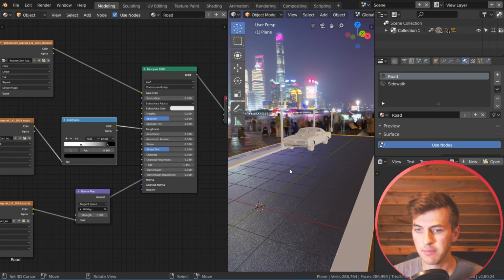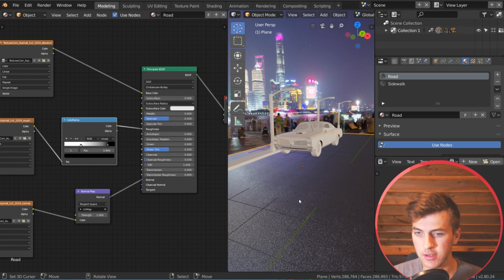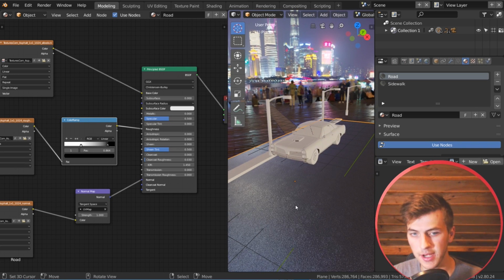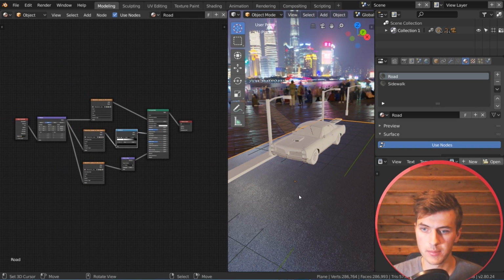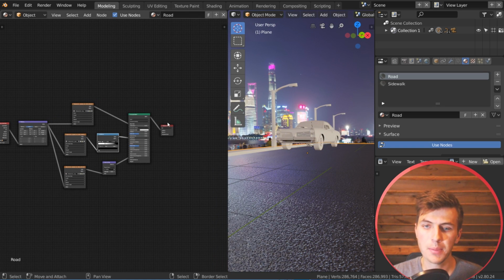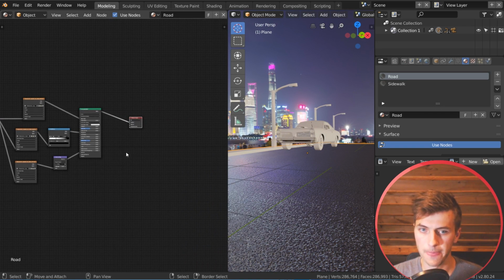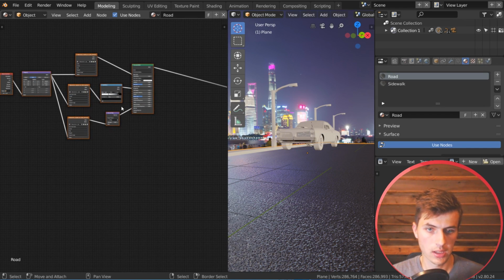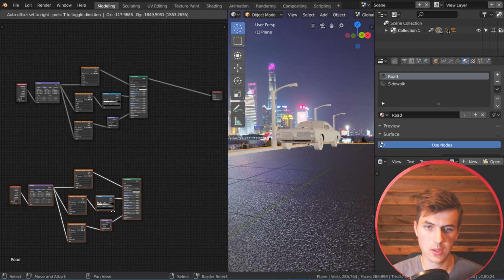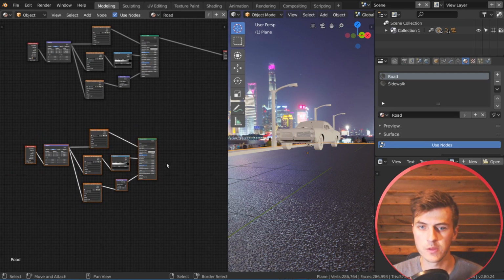Now it's time to break it up and make it look like there's two materials interacting with each other here. So this is our basic material for our asphalt here, but I want some potholes in that. So what I'm going to do is I'm going to grab our whole material here, just B, and grab it all, and I'm going to go Shift D and pull it down here, so we have two of the same materials essentially.